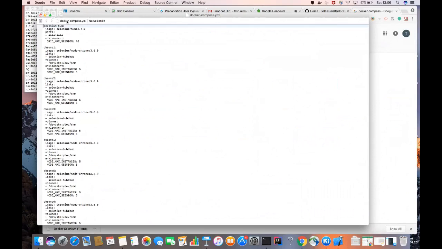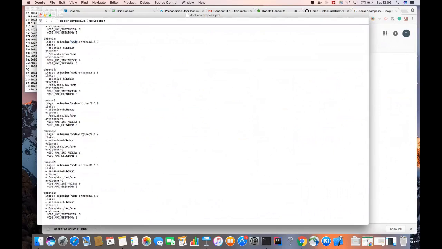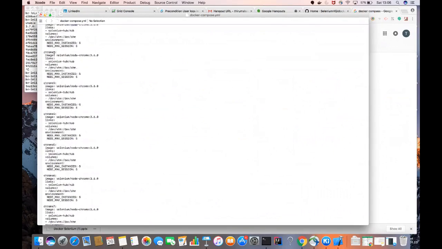So this Docker compass is something where, instead of doing one after the other, you predefine what all the systems need, how many containers, what are its images, everything in one single place. Here I have Selenium Hub, and I use a Selenium Hub image, and I have a node image which is Chrome, and I have a number of Chrome images. Even though it is going to be the same, its name and definition is different.